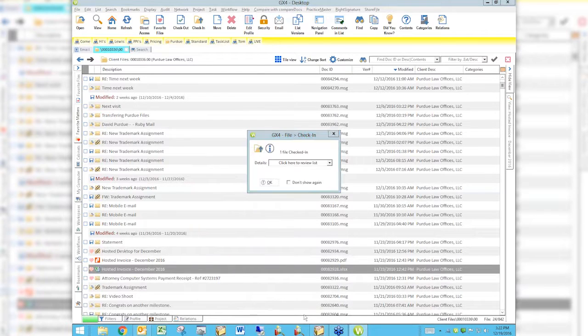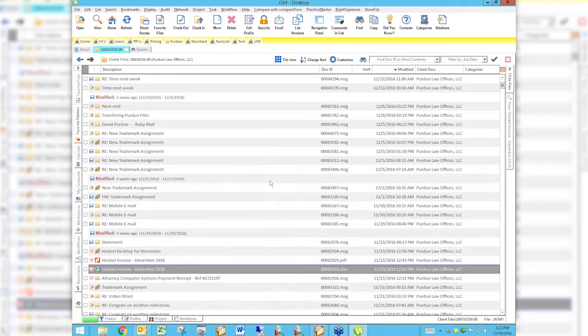So the difference between checking it out and just copying it is whether or not Worldox knows and whether or not Worldox cares about the fact that you have that document. If you think you're going to be editing something and you need to take it home or you need to take it out of Worldox to do that, now that doesn't mean that if you're in the office you should check out a document just to open it and work on it. No, this is for when you're going to take it away from your network, you're going to take it away from Worldox to work on alone, separate from Worldox, to bring back later.